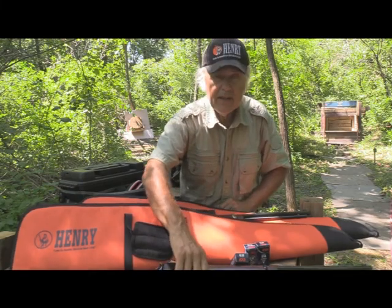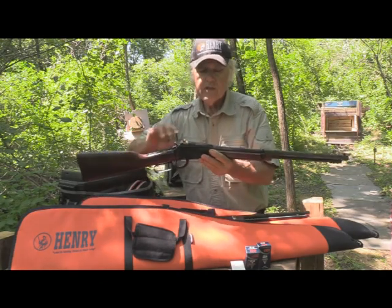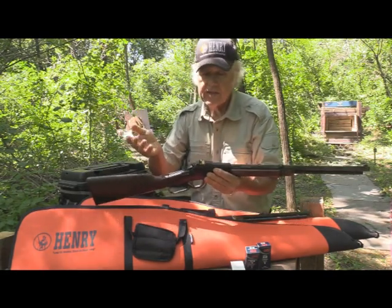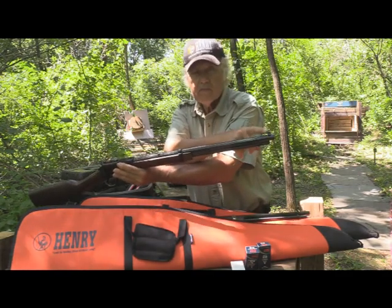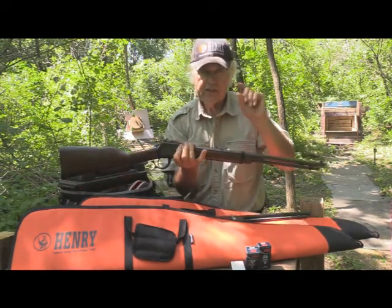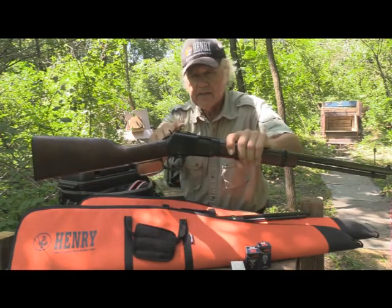Now, this, we were talking about the peep sights. There's a couple of different types of peep sights. This one has got a rail, this Frontier. So I decided to go with a rail mount. I can mount it myself, easy enough. I use the OEM little brass bead. You don't have to, because you might have to change as far as elevation, the size of your post, the tallness of it.